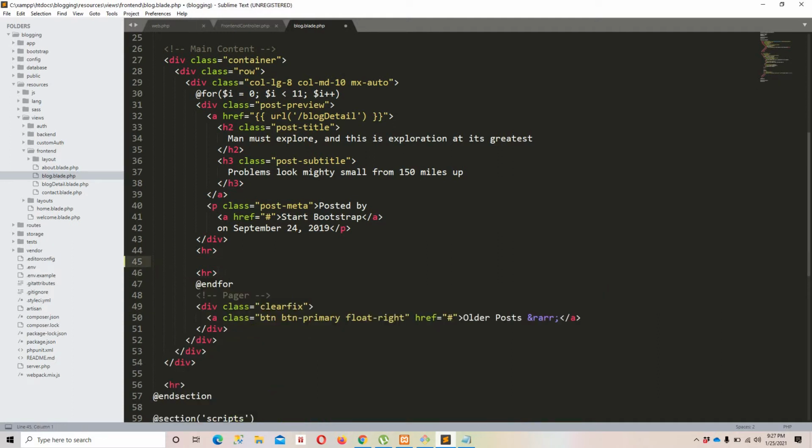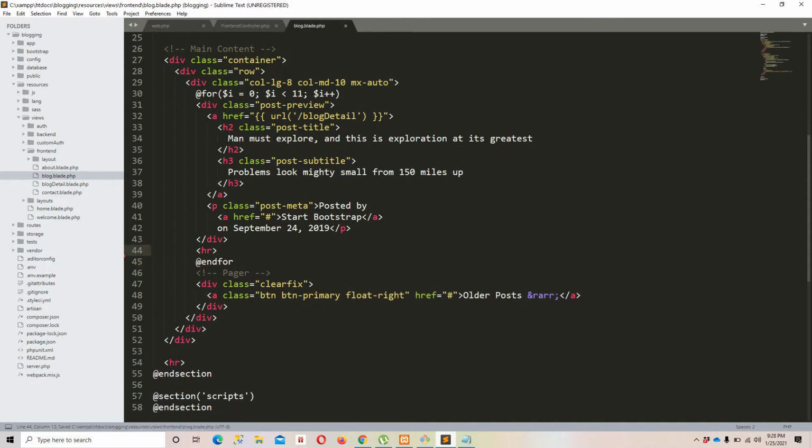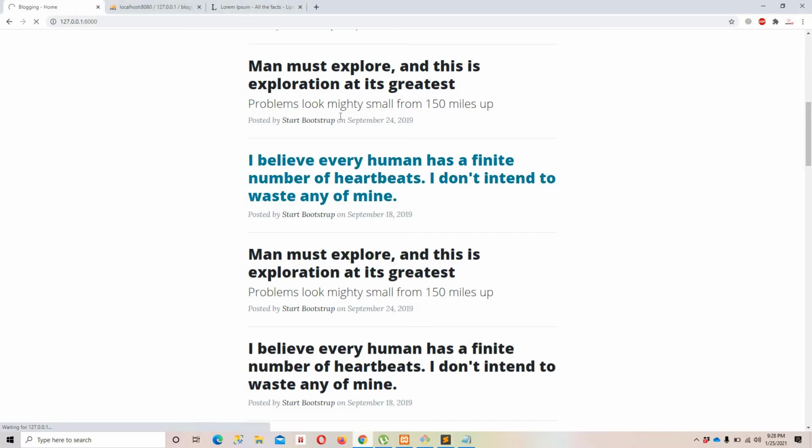I will simply use foreach, okay. And I'm going to remove this HR as well, because 1 is enough. Every time we are looping the record we are going to have HR. That's it, some minor changes. In this case we are not going to use for, but it is going to be foreach, because we want to loop our records. Let's do that. $blogs as $blog, and for we are going to change it to endforeach. Let's do that. Refresh.